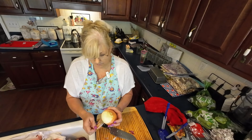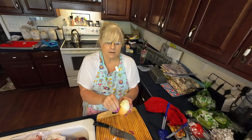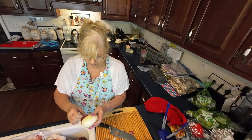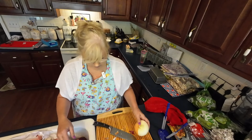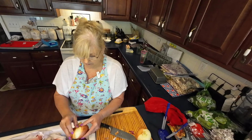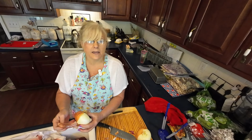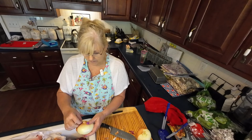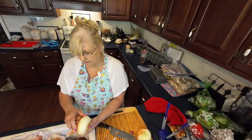I'm just kind of peeling them, but I'm not slicing the ends off of them. I'm just kind of getting the top dried layer off so that I won't have that mess in my refrigerator. Okay? Because all this top layer or two, this dried onion just flakes off and it falls in your refrigerator and then you have to clean it up. And don't we have enough messes to clean up already? I think we do. I did put these over here and wash them a little bit.